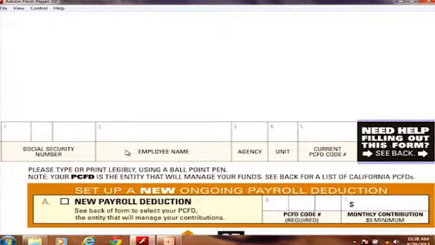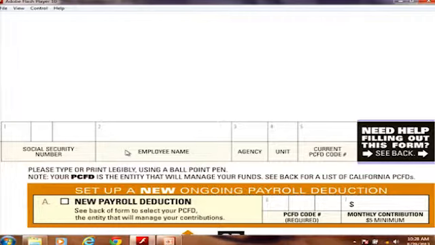Boxes 2, 3, 4, and 5 will be pre-printed. The name, the agency code, the unit code will be pre-printed. And then in box 5, the current PCFD code, if the person is currently giving. This is a very important box. This is the one box you'll look at first because it really helps you determine if the form's been filled out correctly or not.